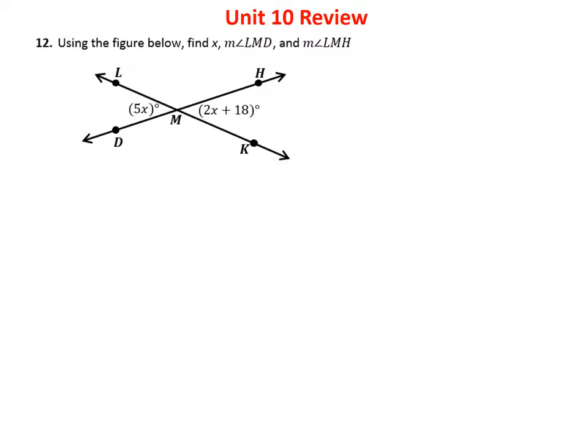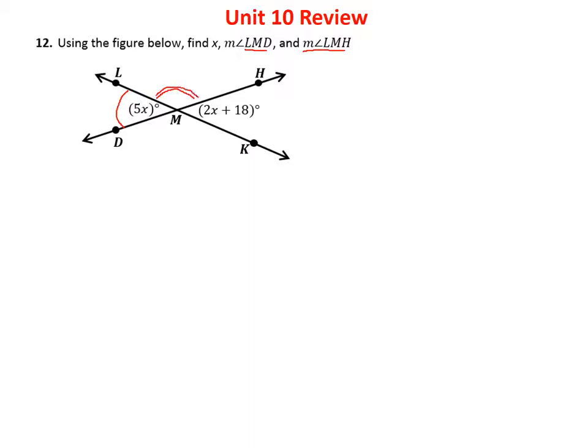Problem 12, we're going to use some of the things we've already done. It's kind of a 2-step problem. First of all, they want us to find angle LMD. Well, LMD is right here. And so what we're going to do there is look across and say, well, here are vertical angles, so I can set these equal to each other, find x, and find out what this is. On the other hand, they also want us to find another angle. This will be the second part.